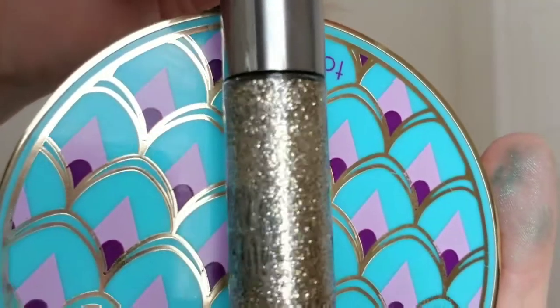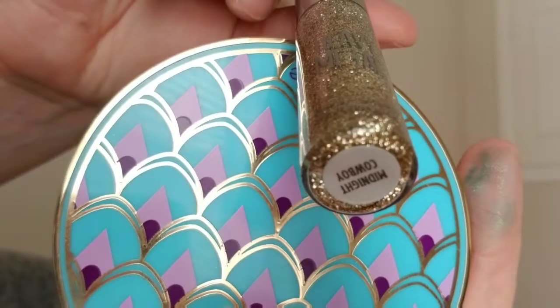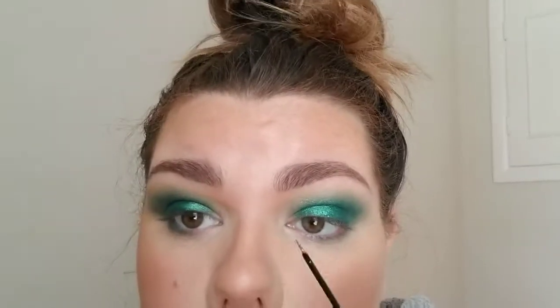After I got finished with that, what I did is I took the Heavy Metals and I took the Midnight Cowboy, and I basically did what I did the other day and just ran it underneath right here. Yep.